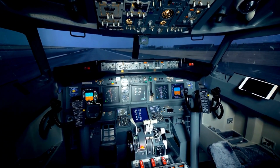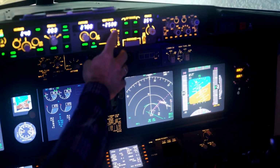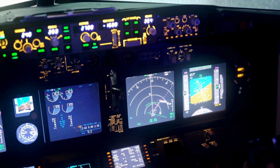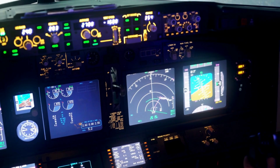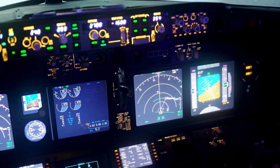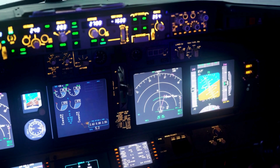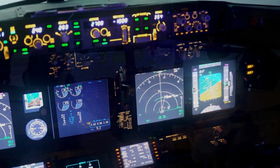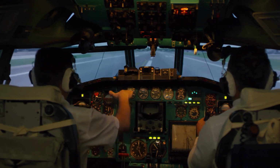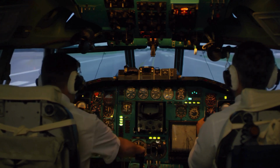altitude, and speed. Once the plane is airborne, the autopilot can take over, using data from various sensors, such as gyroscopes, accelerometers, and GPS, to continuously adjust the plane's controls. The system ensures that the plane follows a predetermined flight path, maintaining the correct altitude and heading, while also managing speed and engine power. Pilots can program the autopilot with waypoints and destination data, and the system will handle the rest, constantly making small adjustments to keep the plane on course.